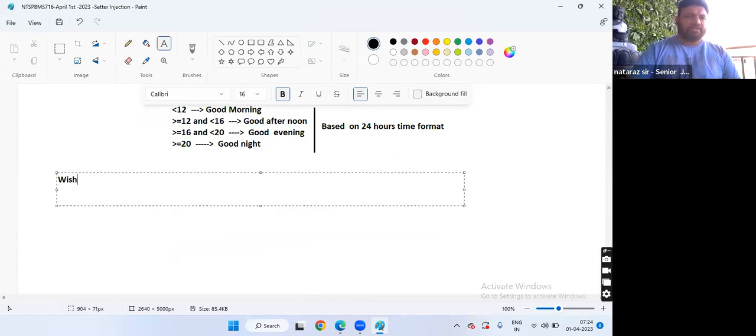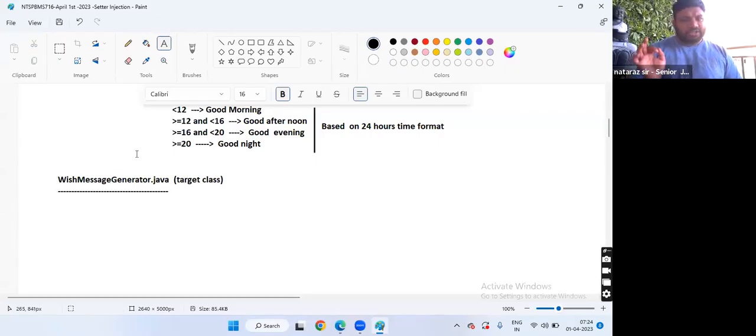Tell me here what is there. WishMessageGenerator.java. Okay, first how I'm developing the first one, guys. WishMessageGenerator.java, what is this? My target class. Okay, now tell me, boss. The IOC container is ready to inject the LocalDateTime class object to WishMessageGenerator.